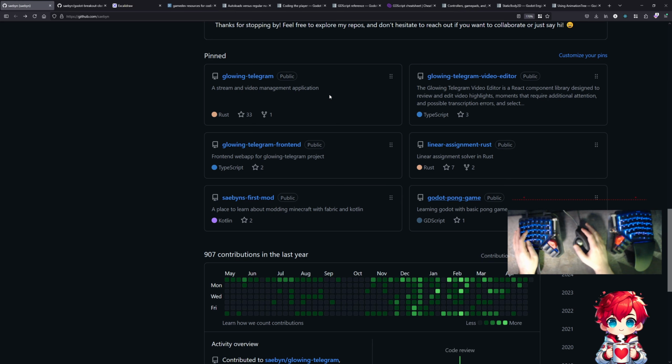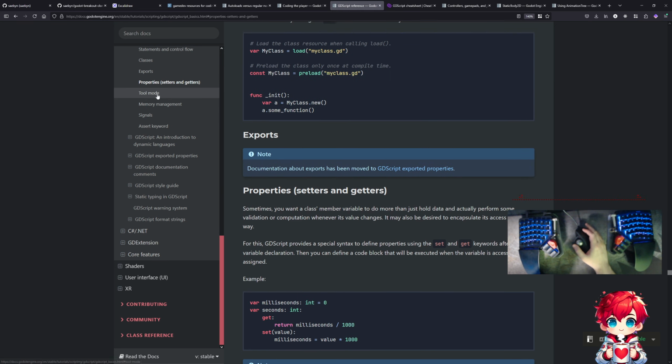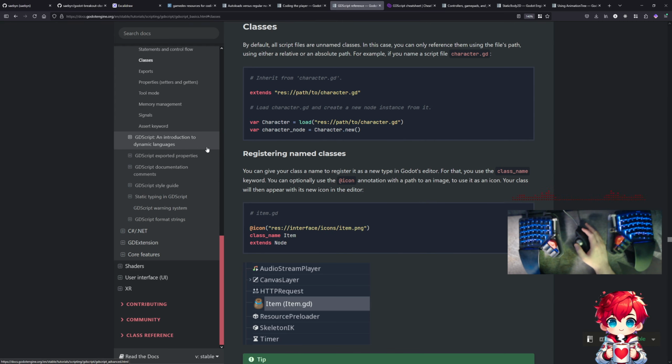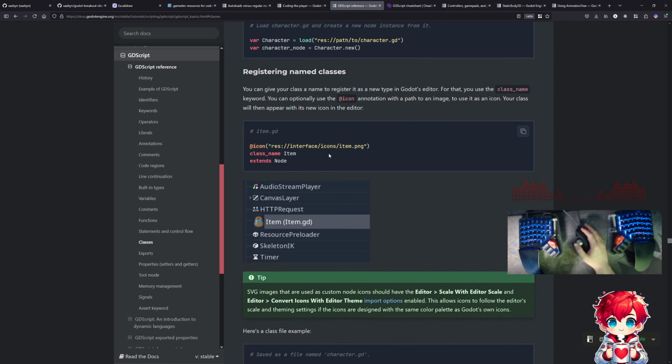Can I? Let's see here. Hey, Godot docs. I have so many of these tabs. Is this? Yeah, GDScript basics. Here we go. Classes. Yeah, by default, all script files are unnamed classes. Registering named classes by saying class_name.